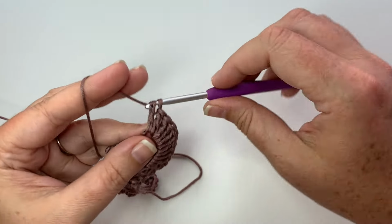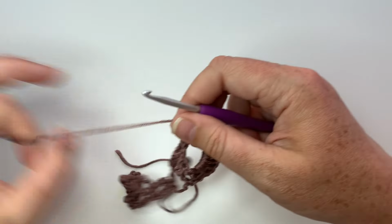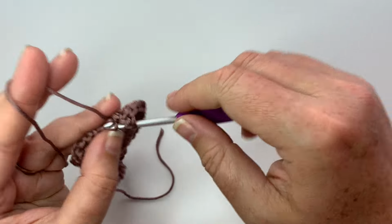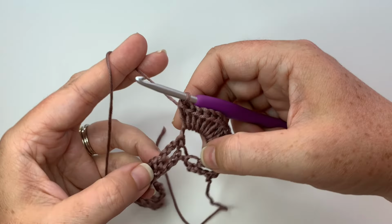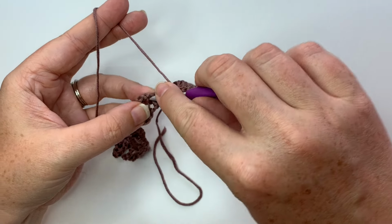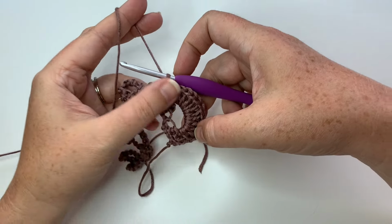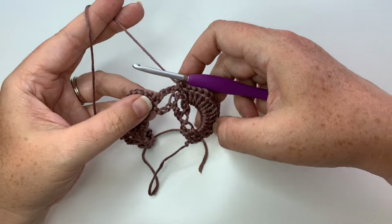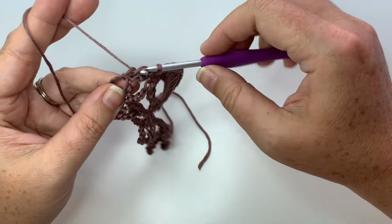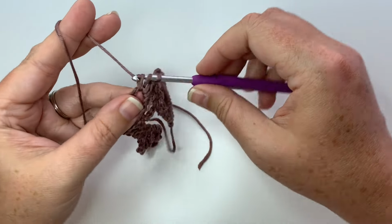So once you've completed your 13 double crochets into the chain 7, we're going to just simply single crochet into the next single crochet stitch. So we're going to skip over all of our chain 3s that we made from the row before, and we're just working into the single crochets or the chain 7 space. So that's one arch made. Now I'm going to skip over the chain 3s again and work 13 double crochet into the next chain 7 space.